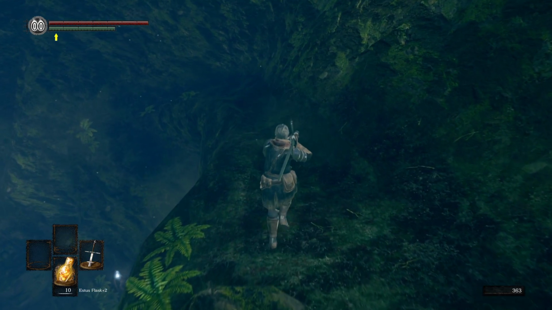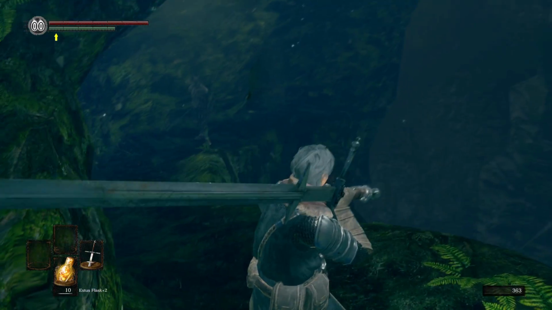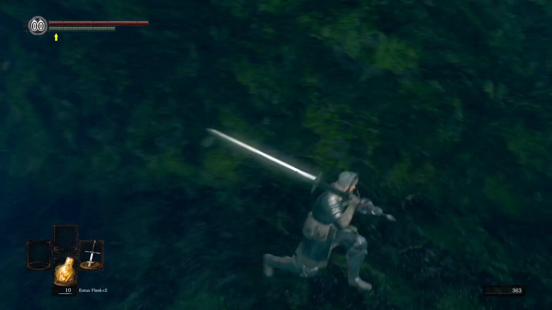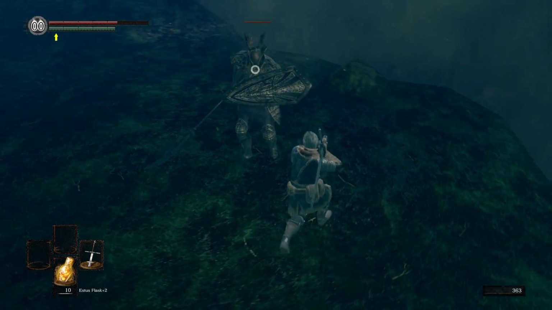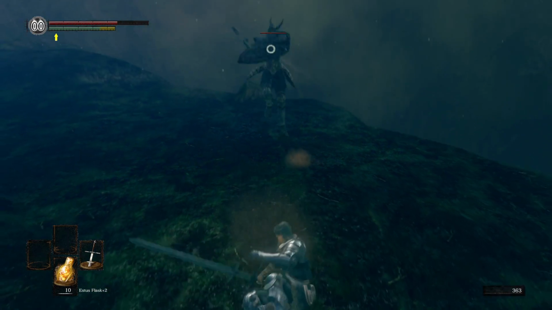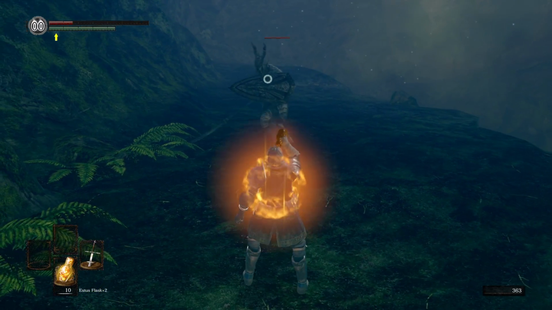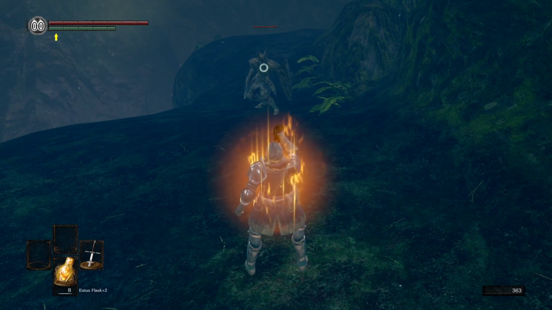Where is he? Oh. Ah, shit. There he is. I want to fight him where I have more room. I don't want him to be like cornered against him. Oh, shit. Lock onto him. Damn it, roll behind him. Wow. Holy crap. Charge that one up.